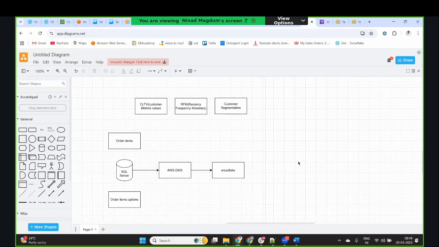So AWS DMS is real time or batch processing? It's completely real time. You don't have to schedule it. It all automatically understands, so we have a DMS project you can go through as well. It understands what is available in the source and automatically ingests it. So it can be a bit costlier.